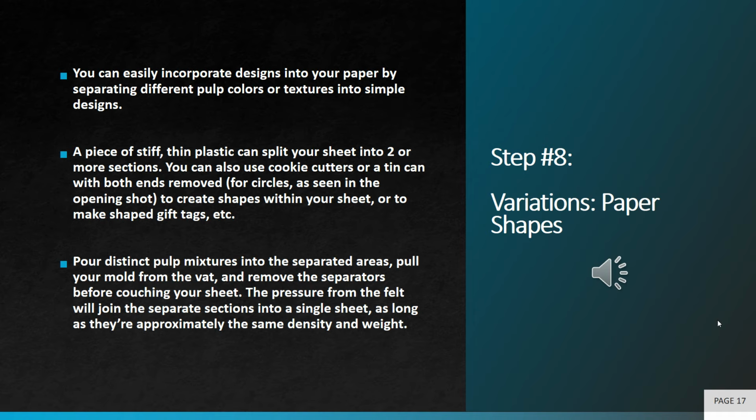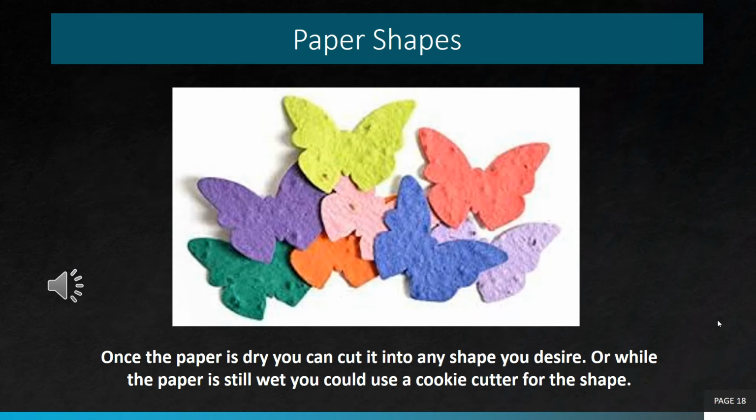And it's really easy. The best time to do some of those custom designs is when the paper is really, really wet, prior to couching the sheet. So this is just some examples that you can do, some butterfly shapes. If you look at this close enough, you can see that there's some little bumps in this. These butterflies actually have seeds in them, and the seeds will allow you to take this outside and actually plant it.